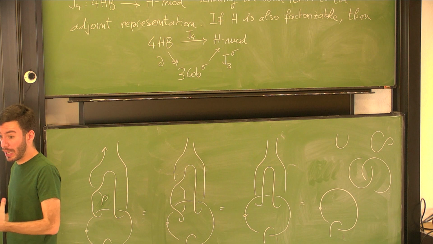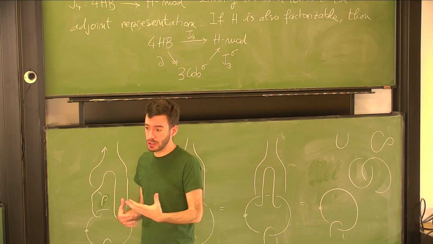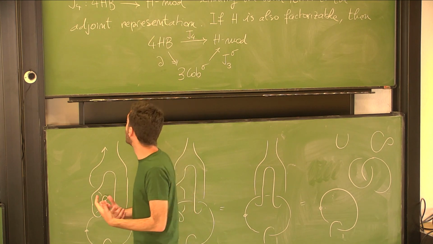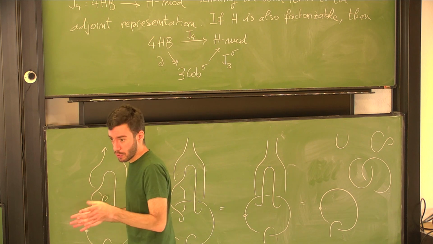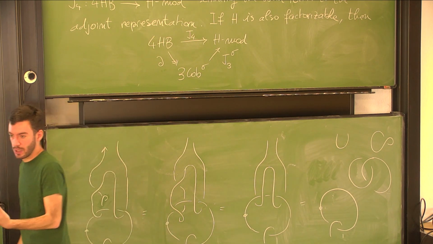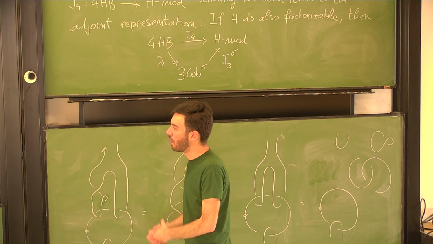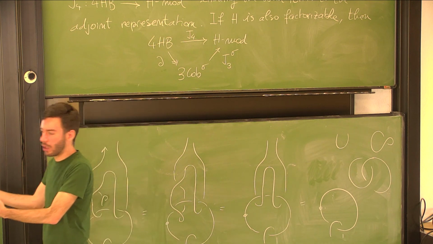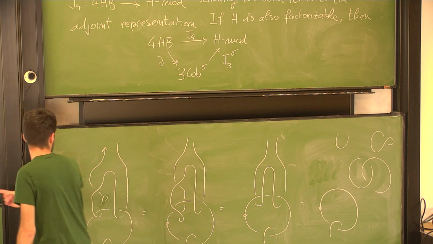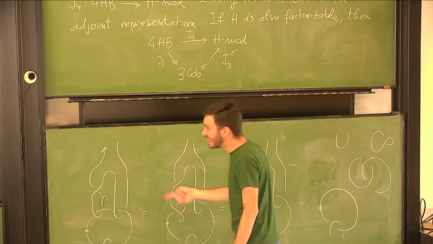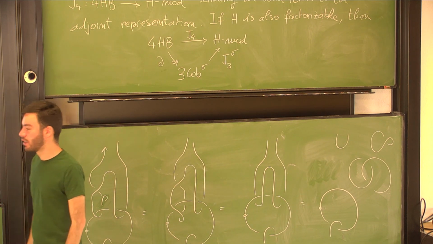So you could try to pass, this is related probably to the question that was asked before, you can try to pass to the category of representations and use fusion rules and decompose things. This is something that is in progress. We need to work on it. For the moment, just doing what I've told you with this number of crossings, it's not doable at the moment.